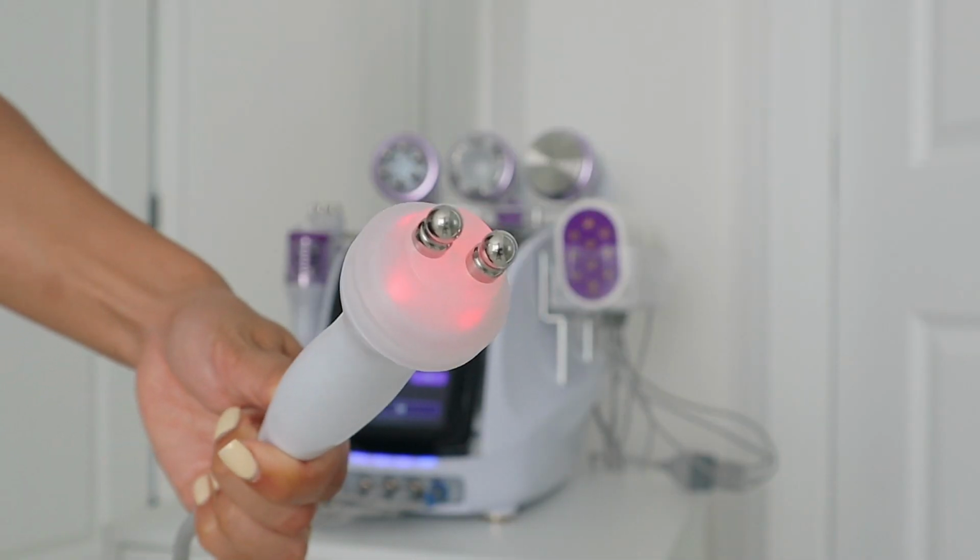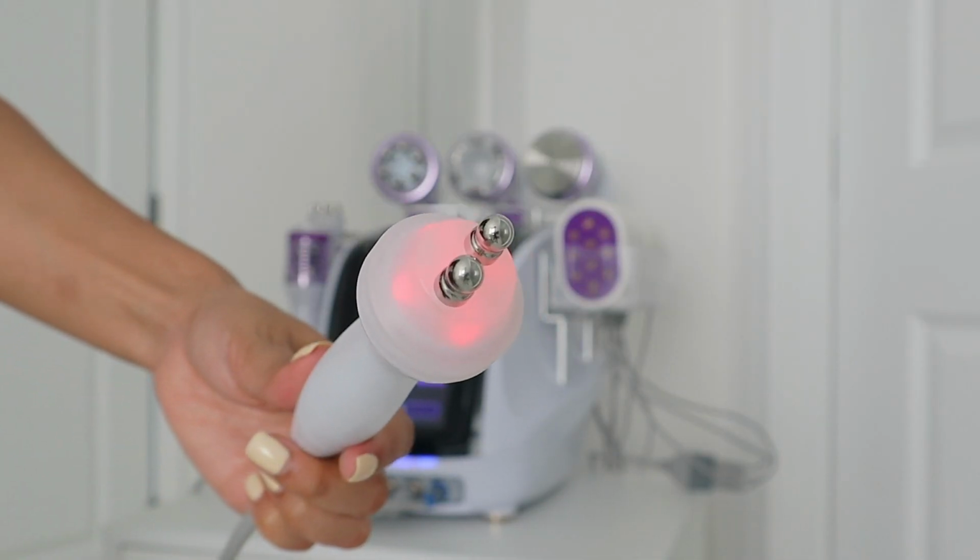Since your face is a little bit more sensitive, try to use it at the lower levels and work your way up because you still are gonna get a drastic difference, but you also don't wanna harm your face as well. So these tools do get really hot. Just keep that in mind and use a lot of gel. They have one radio frequency for your face and one radio frequency just for the under eye. I used both for about 10 to 15 minutes.